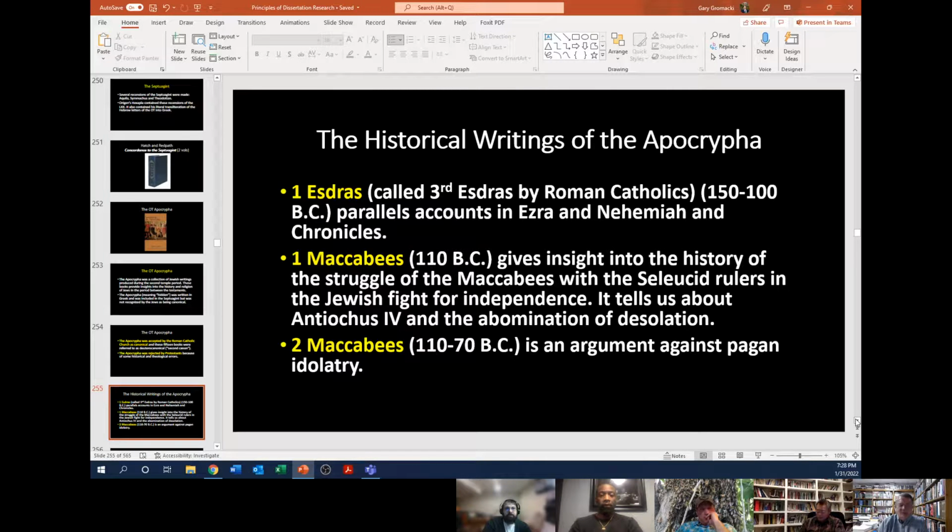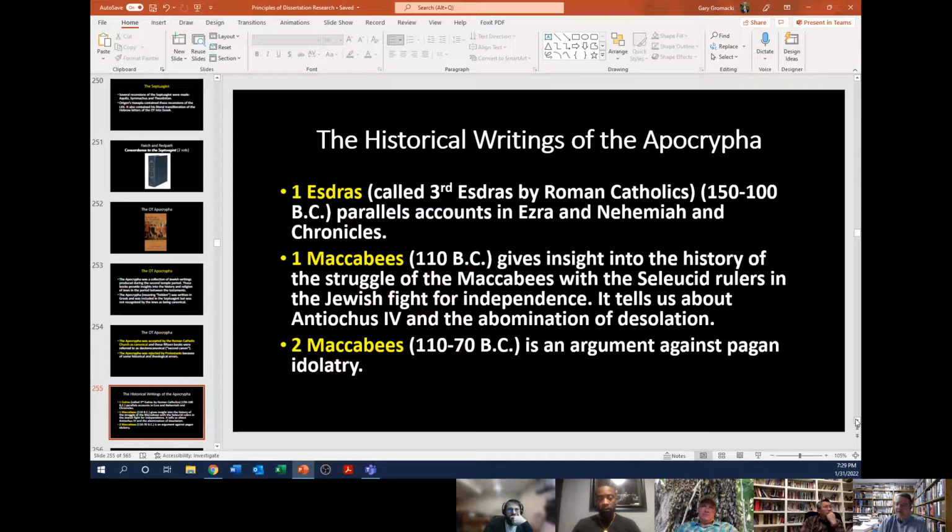You've all heard the story of how he put a stop to the sacrifices in the temple and sacrificed a pig on the altar to desecrate the temple. And that really is a type of the future Antichrist, who will put a stop to the sacrificial system of a tribulation temple. And he will also, as you know, the false prophet, we're told in Revelation, sets up the idol image of the Antichrist there in the temple. And so you had something similar happening during the time of Antiochus.